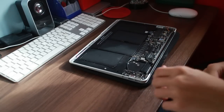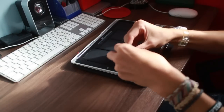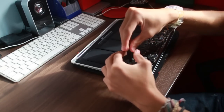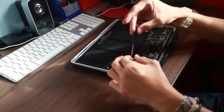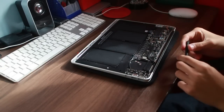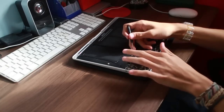So what I'm going to do now is the I/O. There's one little screw here holding the I/O board in, and then there's a load of connectors that obviously go into it. So just pop this one screw off here. I'm trying to keep all the screws tidy. You've got 1, 2, 3, and then the I/O board itself.